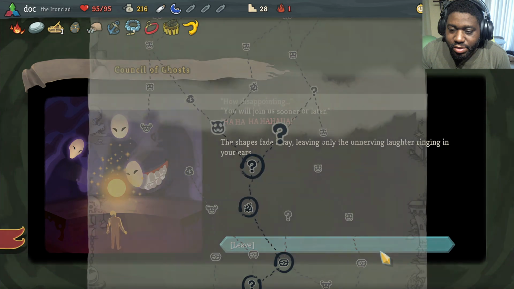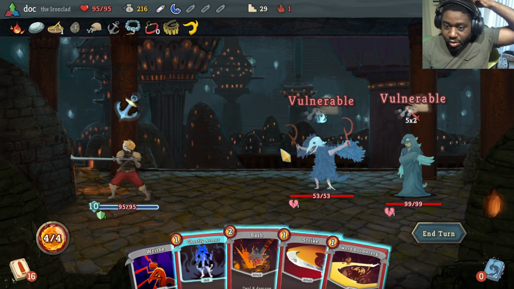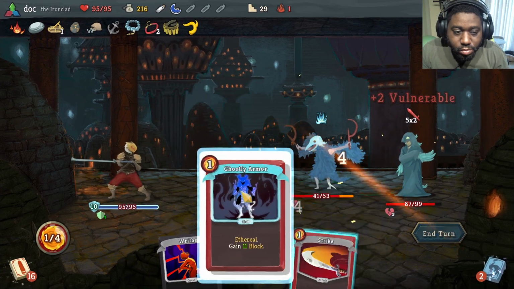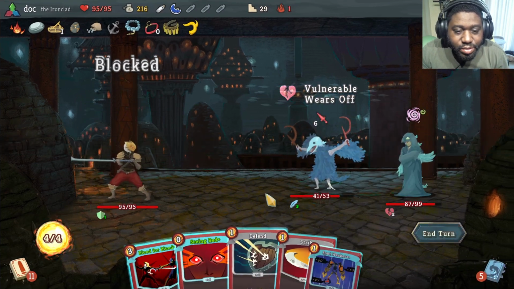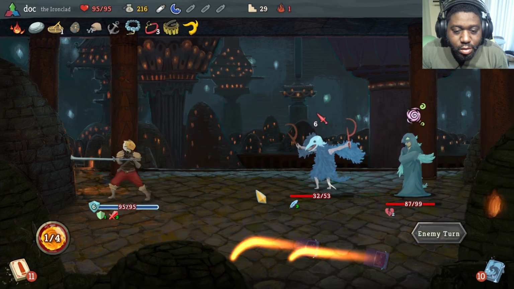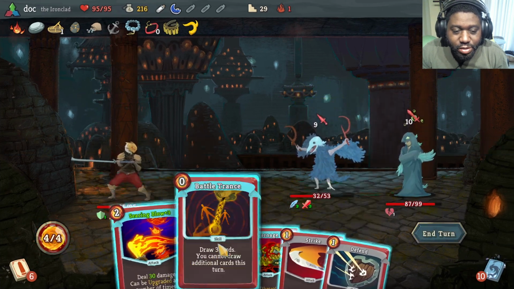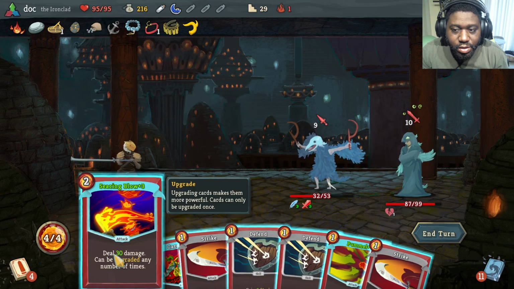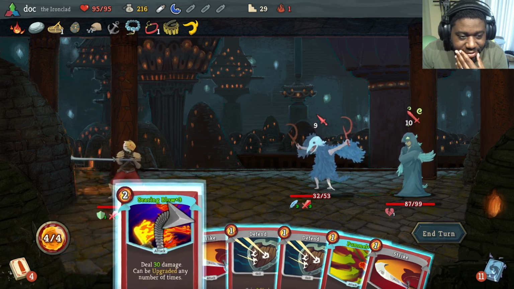We're not taking that. I'm losing 48 max HP. No thank you, sir. No thank you, sir. Oh, I actually had enough block. I didn't have to do that. And I probably should just use that to beat him real quick. He's not dead.